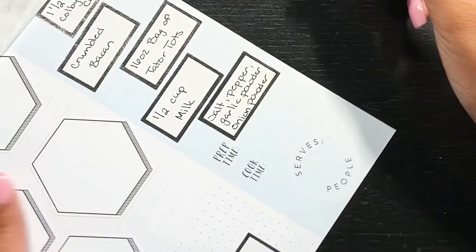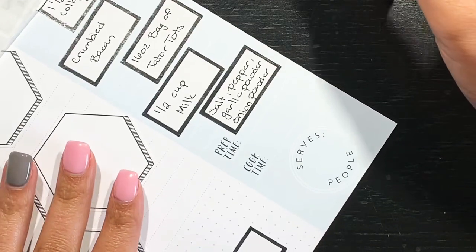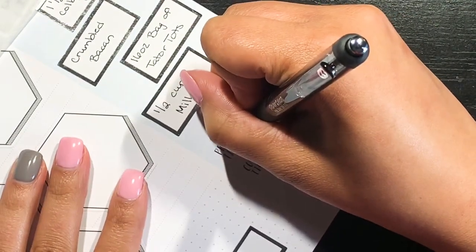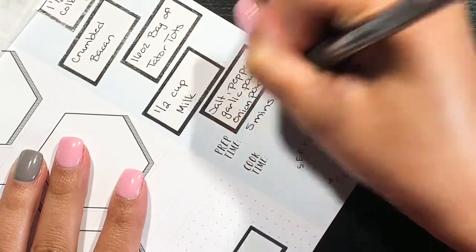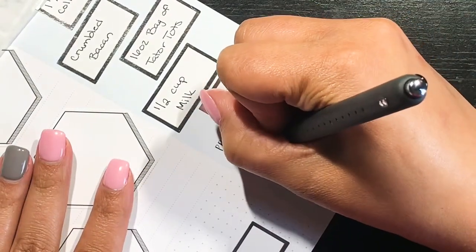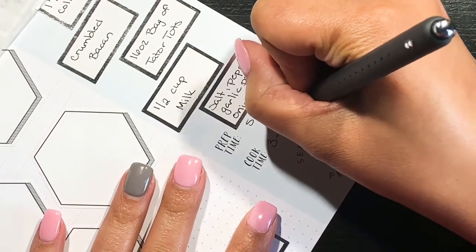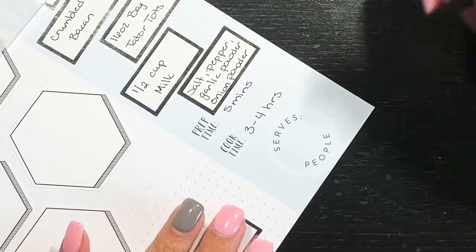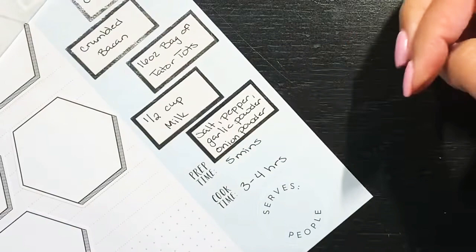Okay, so the prep time, I think it's about 5 minutes. That's how long it usually takes me because it's pretty easy. 5 minutes for me, and the cook time is 3 to 4 hours because it's in the crock pot. And it has served about 6 people before. And so, you know what? I think I'm going to put a number there.